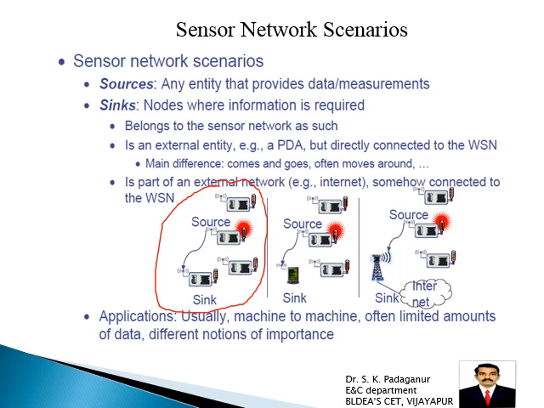So sinks. Okay, so even you can go for this particular network also. We have one source and one sink. Here also we have one source. Here the internet itself will act as a sink. See the things, very important.